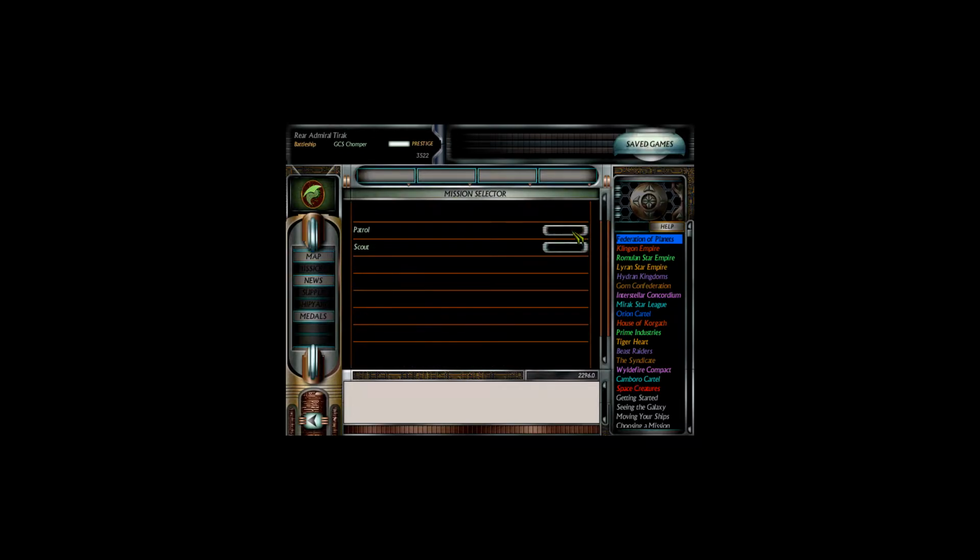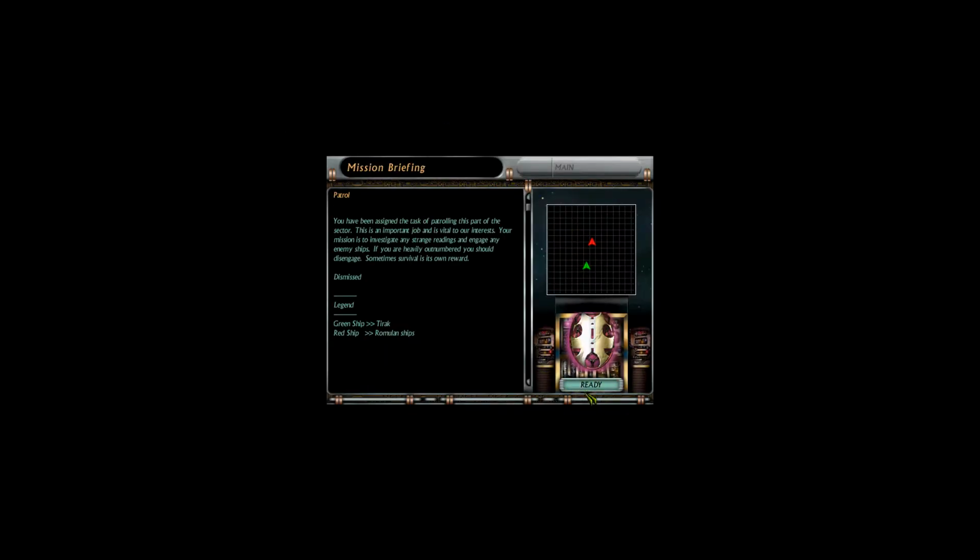Pop back down here. Set up another mission. Let's go to patrol. We tend to forget that we're scouting for things when we go on scout missions. We tend to wipe out the enemy when we do that. It's not entirely our fault, but it's mostly our fault.